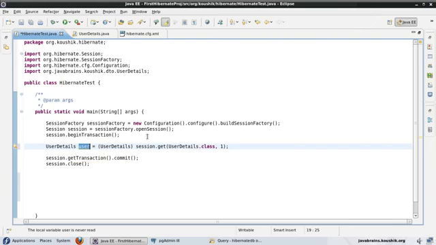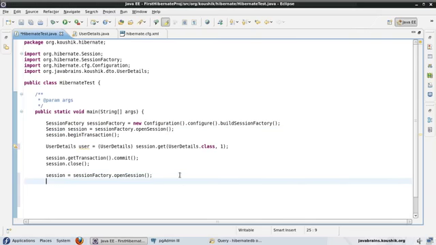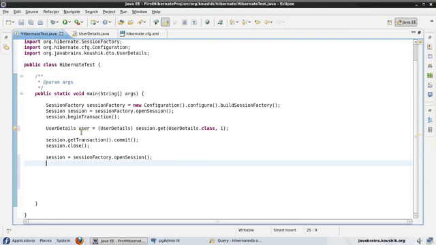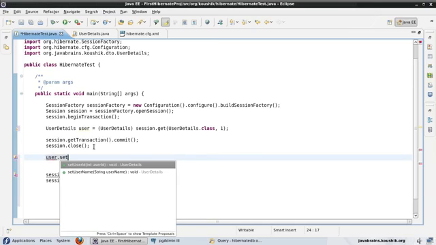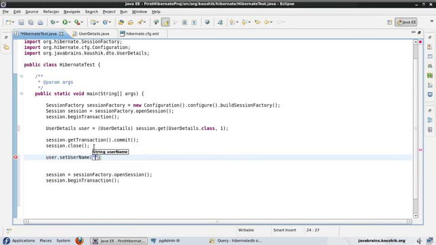Now there has to be a way in which I can make this user object become persistent once again. So what I'll do is let me open a new session here. Again this code will probably be in a different method or in a different class, but for simplicity I'm going to put this in the same class, and the idea is to see how we can attach the user object back to the session by opening a new session. So what I'll do here is I'll again do a session.beginTransaction. Now I will have the updated value here, so probably what I'll do is user.setUsername. Now I'll set the username as updated username after session close.